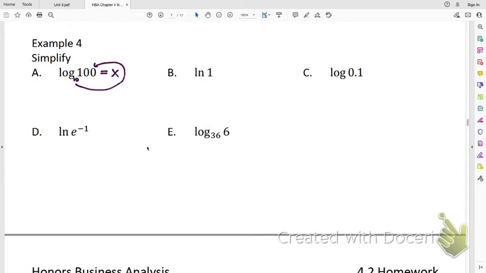So that's why I need that X there as a placeholder, because I need something to use when I rewrite this. I'm going to rewrite this as base what? 10 to the X power is equal to 100. Now, I know enough about exponents to think this through and say 10 to what power gives me 100? Not 10 times 10, but 10 to what power? The 2. So that tells me X is equal to 2. What that tells me is log base 10 of 100 is equal to 2, because that's where I put that X, right? So you're thinking through what power, 10 to what power gives me 100.